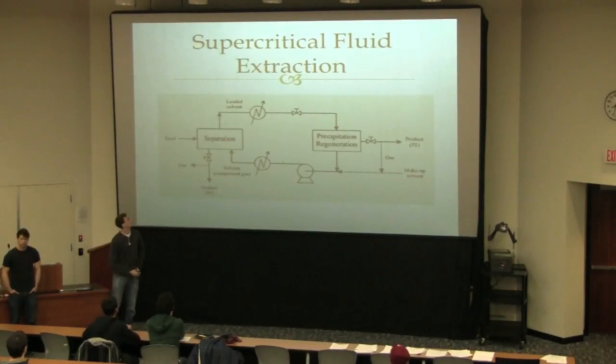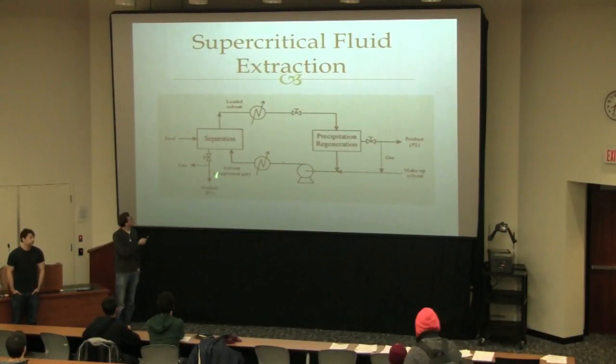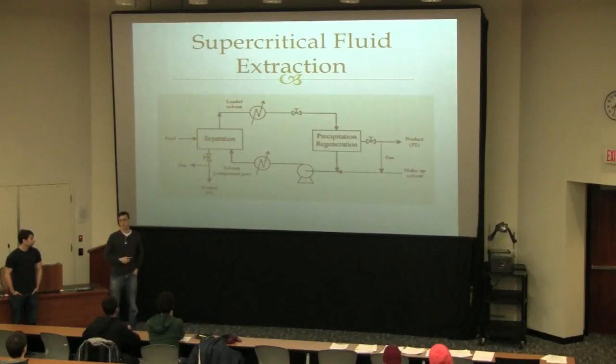I'm talking about here the supercritical fluid extraction process. The one that's shown here is a semi-batch process. So typically supercritical fluid extraction is a batch process. What happens is you have your feed here, which in our case is coffee beans that are going to be decaffeinated. So you fill up your vessel with your desired product to be extracted, and then you have your supercritical carbon dioxide coming in and it's able to diffuse into the pores and extract the caffeine in our case, or any solute that you're trying to get out.